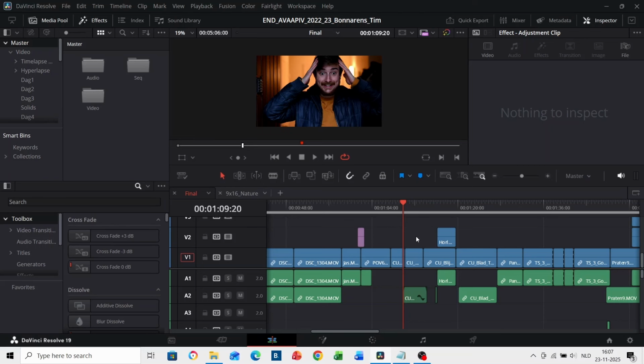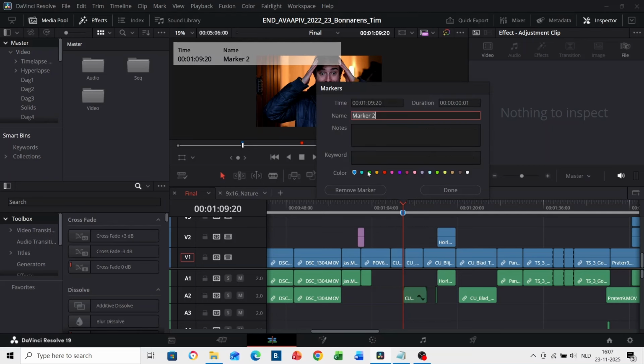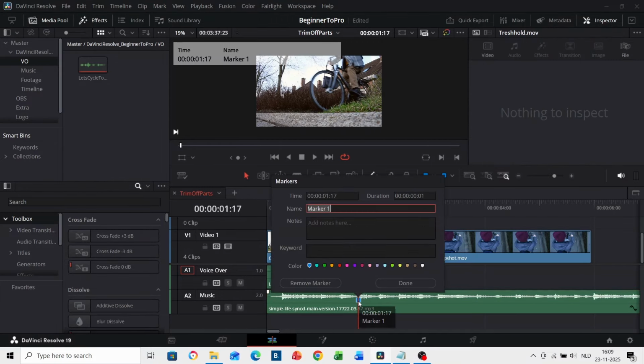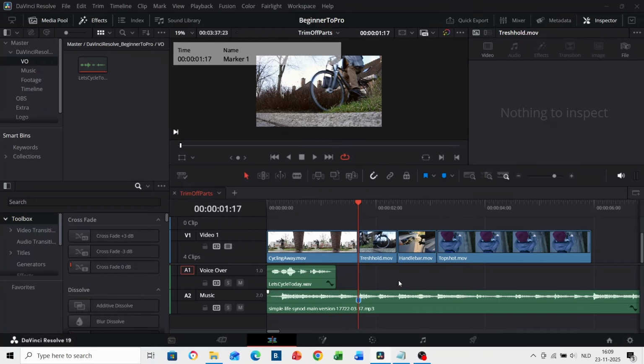22. Add markers. You can add markers on the timeline by pressing M on your keyboard. Here you can give it a title and also a caption. You can also add markers on clip level by pressing M with the clip selected. For example, to provide your team with some information if you work in one.